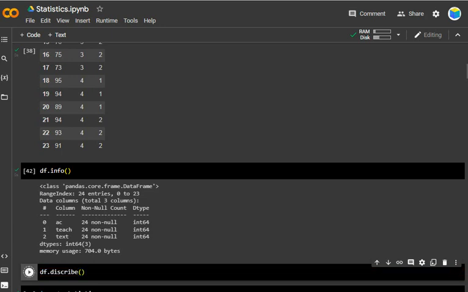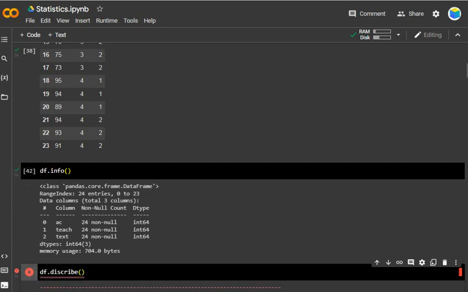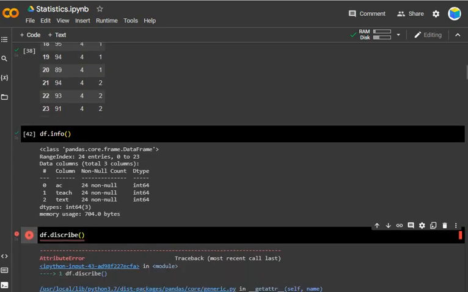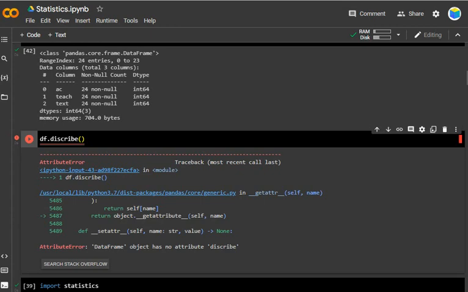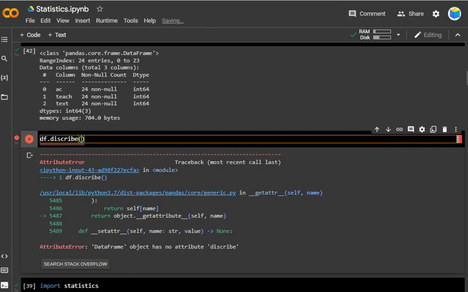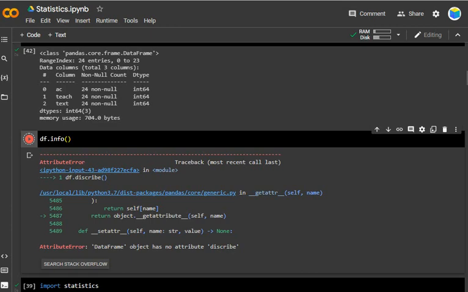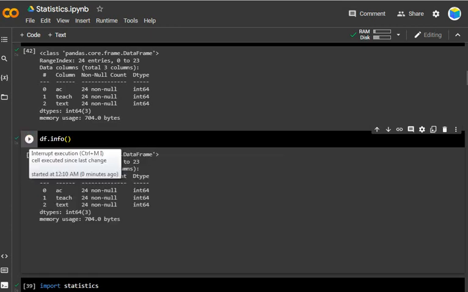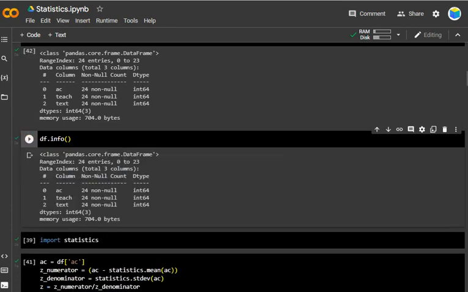So we can get another information here. Describe, yeah, otherwise you can write info here, and you can get the same.